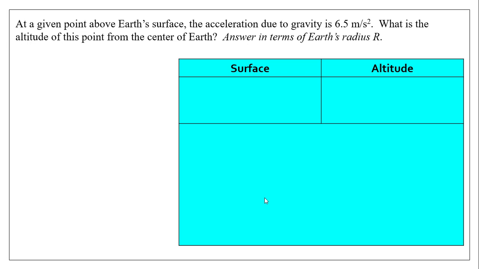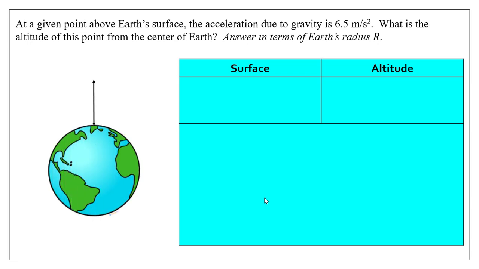All right, so let's go ahead and give you a visual here. Here's planet Earth. Here is an altitude h, not drawn to scale, whatever h is. But all that it says is that at this particular height above the surface, the acceleration due to gravity is 6.5 meters per second squared. I do want to point out, however, the problem asks us for this altitude from the center of the Earth. So it's important as you practice, you read the questions and you read the statement, what is it that it wants? So here I notice right away it says from the center of the Earth, right? It didn't say from the surface of the Earth. So please distinguish between phrases from the surface versus from the center.